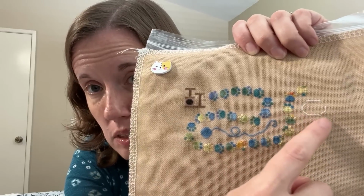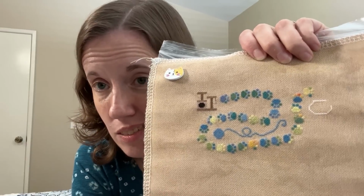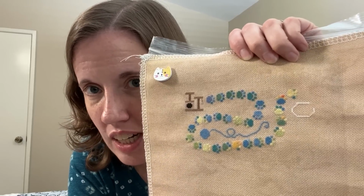I got my string I had started last time on the fishbowl, finished the string, ran out, but went over to the paws. So next time I'll probably try to get that white finished at least, and if I have any extra time, I'll keep working on the little goldfish in there. I like to work on that one in the car to and from church on Sunday. I didn't get it all done this week, so that's why I wanted to finish it up today before I showed you, just so I won't get behind on that one too.